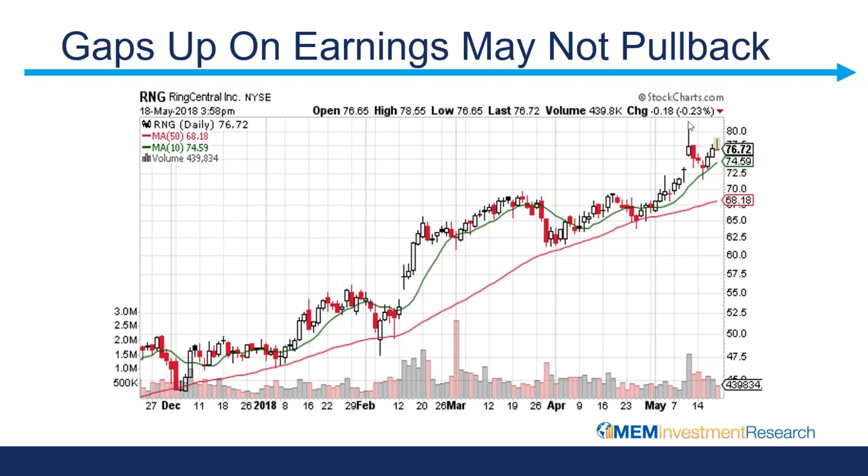More recently, this is their most recent report of earnings, and you can see how in a much more orderly fashion the stock did in fact pull right back to that 10-day simple moving average. So for anyone that missed this gap up, had you purchased the stock here, this is about nine percent higher than this opportunity to wait for that pullback to get into the given stock.